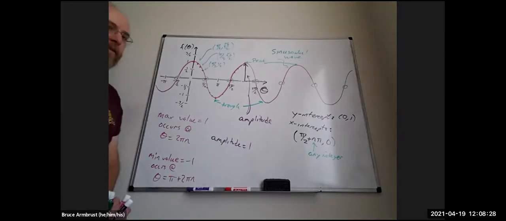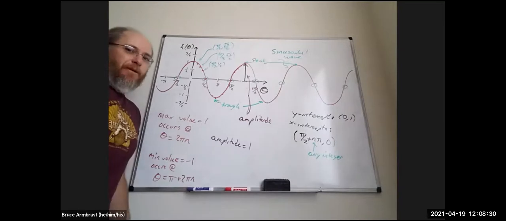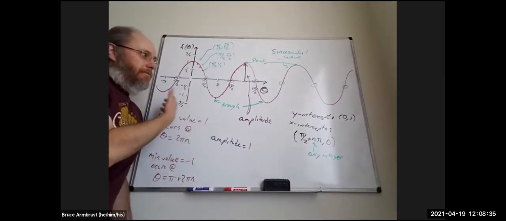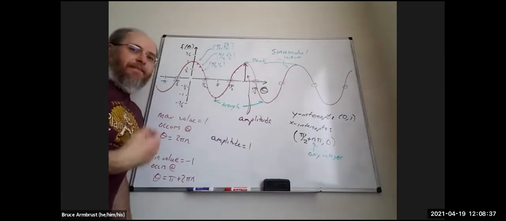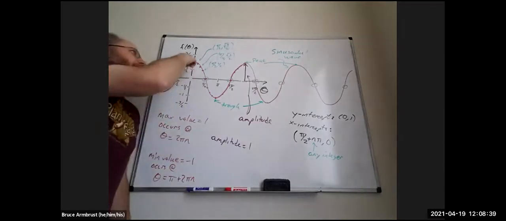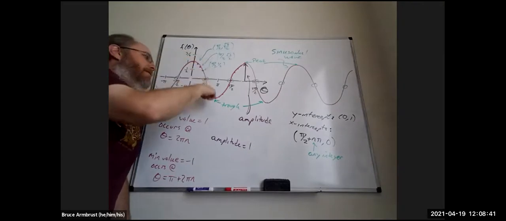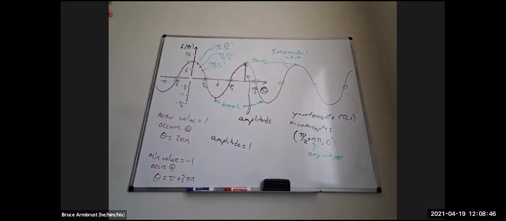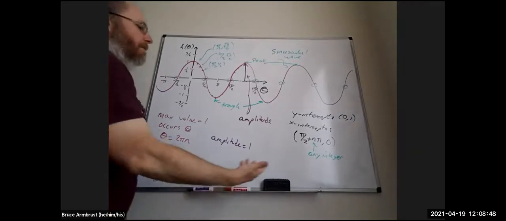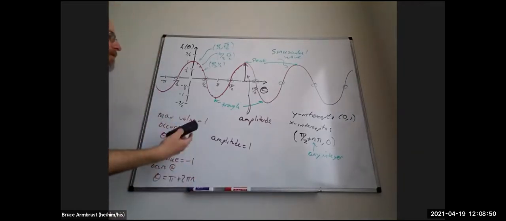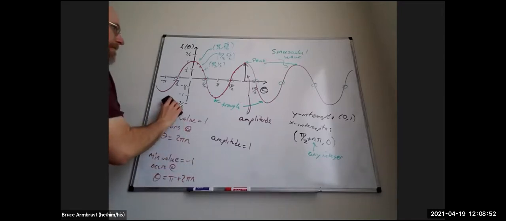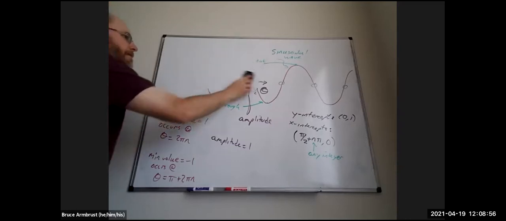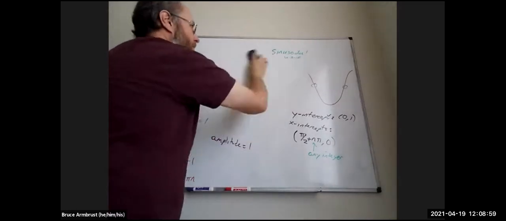Okay, so there's cosine. Pretty much everything you need to know about it. And we see what its graph looks like. It's just this never-ending wave. We start up here at 0, 1, and then go down and up and down and up and down and up and down. Okay, so there's cosine. So then what about sine? Well, if you draw sine, you're going to see a very similar graph.